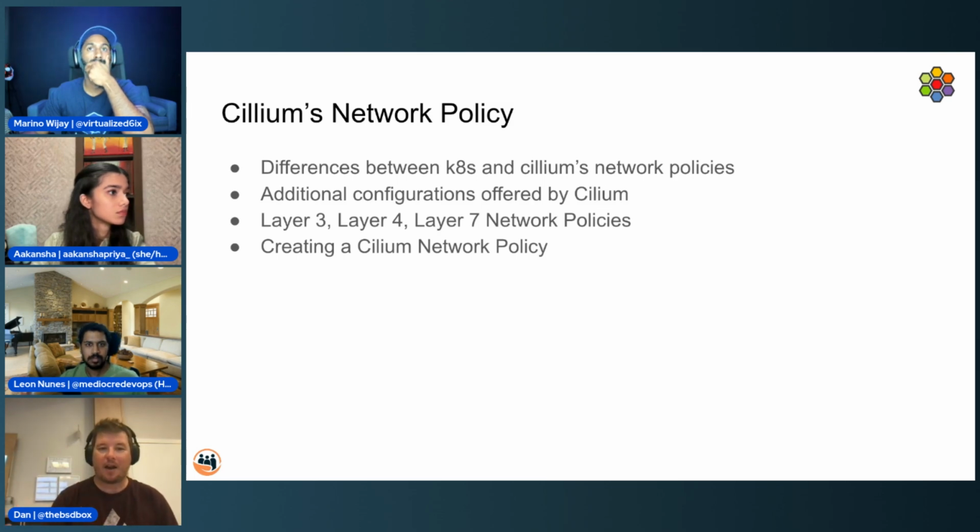So if it's web traffic, we're able to understand that it is HTTP traffic. We can look at who is trying to access this HTTP endpoint, and we can have rules that say, for example, that pods that are part of the finance pod group should not be accessing the /admin endpoint. So we have incredibly fine-grained control because we understand not only the sources and the destinations, but also the actions actually occurring within there. We're understanding what the applications are doing as well. So it's much more fine-grained.